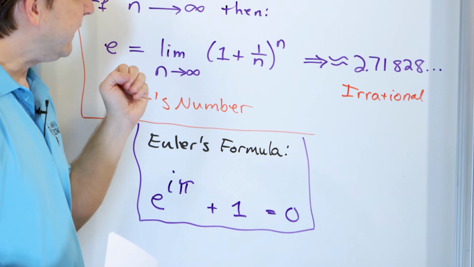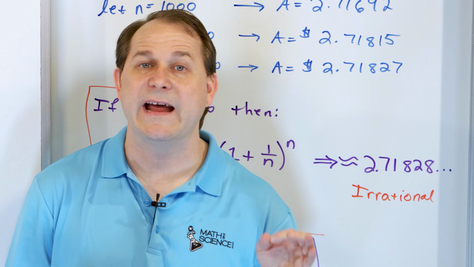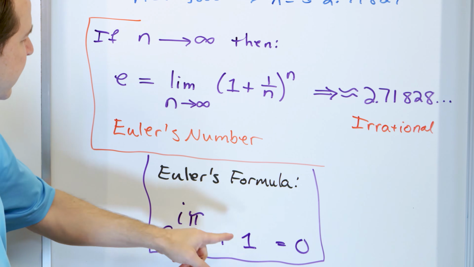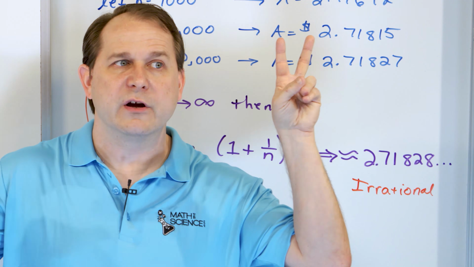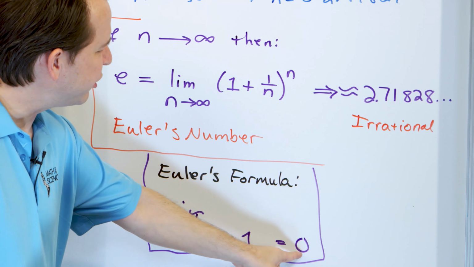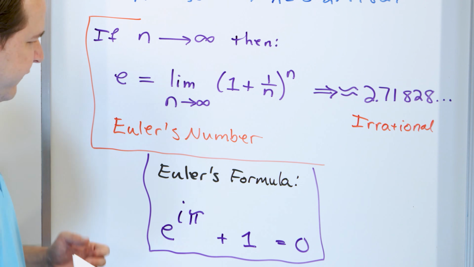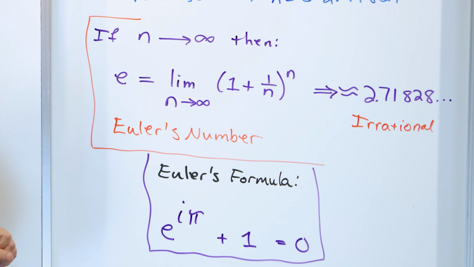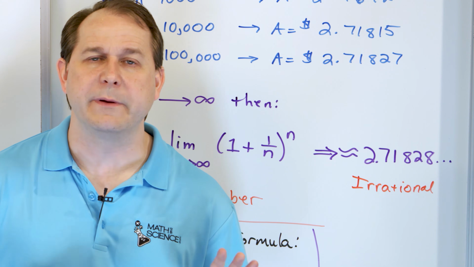It is very frequently discussed and talked about as being the most beautiful equation in all of mathematics, and this is the reason why. Euler's formula is an equation, because it has an equal sign, that includes the 5 most beautiful or core numbers in all of mathematics. Remember, I told you the number 0 was one of those beautiful perfect numbers. The number 1 was also one of those beautiful perfect numbers. The number pi pops up in geometry. The number i, the imaginary number, is extremely important. And the number e. And this equation relates all 5 of those core fundamental numbers together.